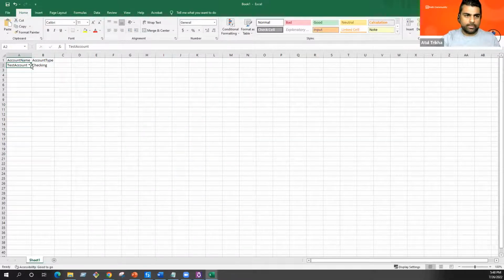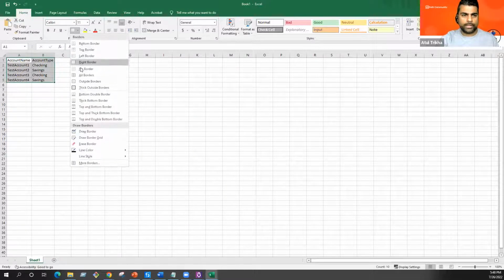In a similar way, let's say, call it test account 1, and we'll drag and drop and make sure we have enough data here. We'll create 5 records, and then a couple of them, let's change it to savings. So this is all the data we need in this particular use case.